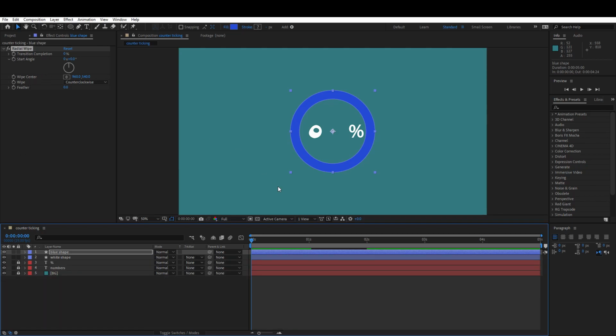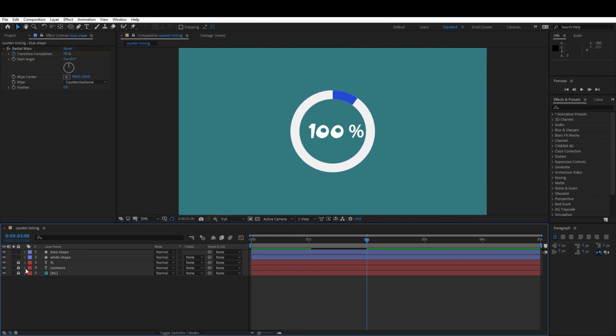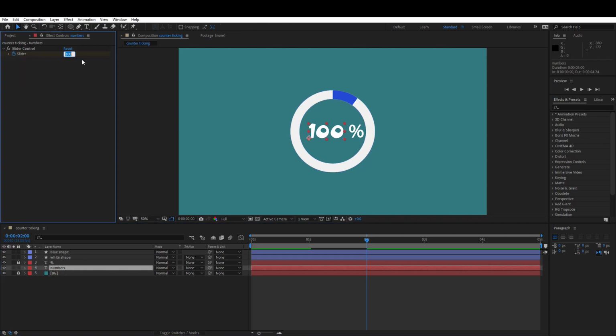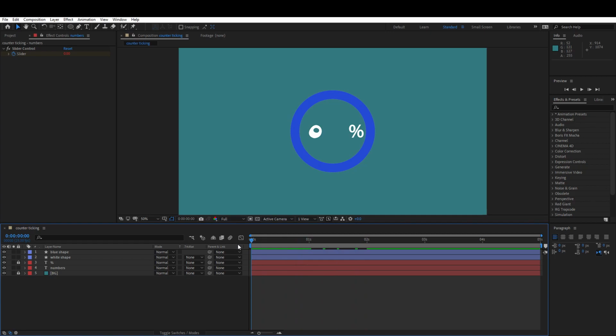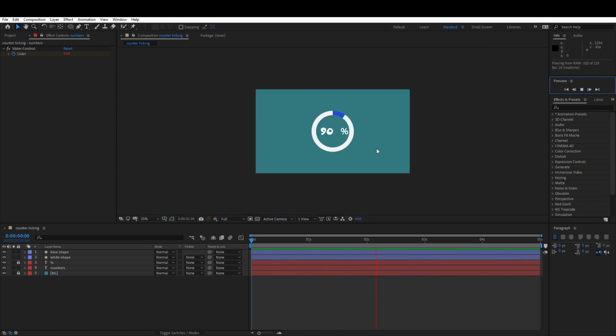First, let's go to transition. So let's say 1 second, and then at 2 seconds, it's going to make a 90. So let's change the number to 90 as well. So when we hit the animation or the play button, it's going to look like this. Of course, you can make it even more different from what we're doing now. So this is just a simple animation, but you can apply it or use it on different situations. I'm pretty sure you'll be able to use it on different situations.